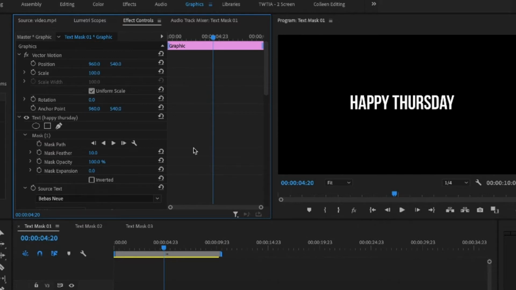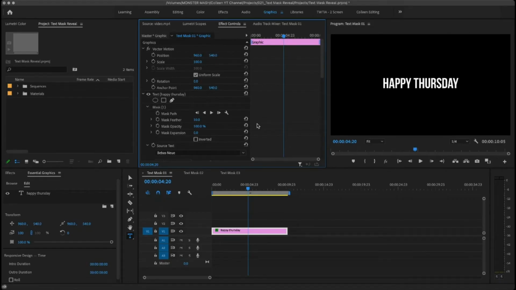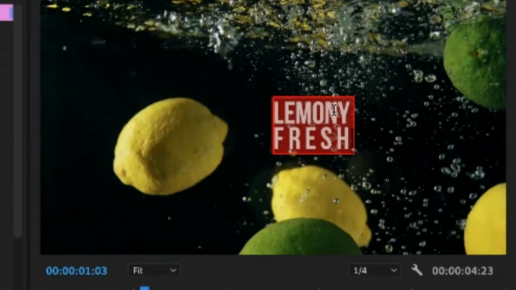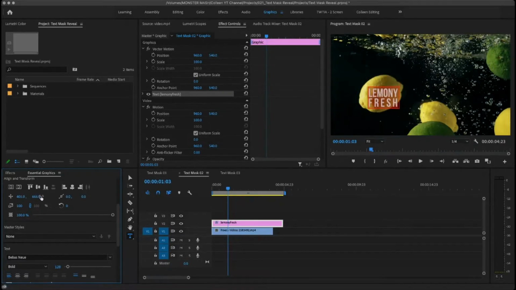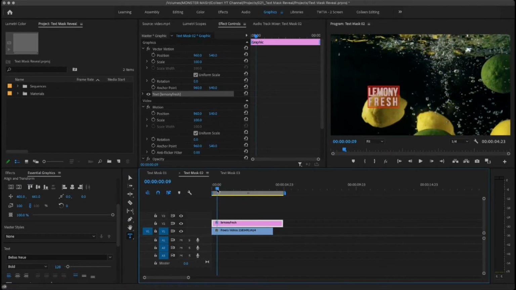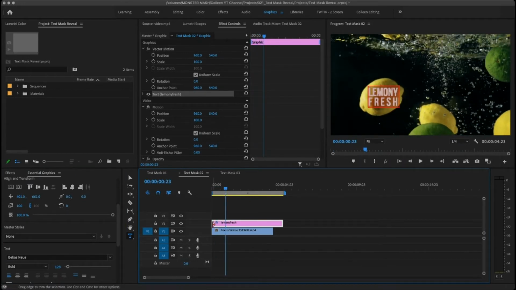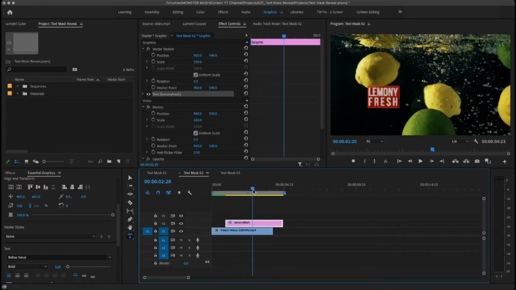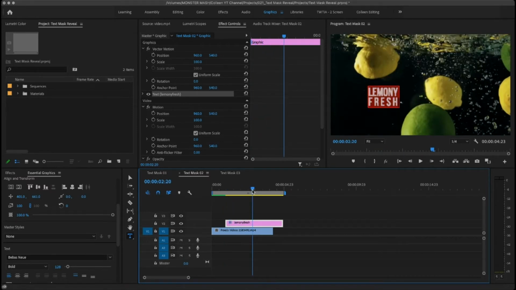So now what we're gonna do is a couple different examples of when you would need to animate that mask and the difference between a normal mask and an inverted mask. Okay, so I'm going ahead and making a little graphic. Is that how you spell lemony? Sure. We're gonna put it behind this lemon here. It completely surrounds it temporarily. This is where it would start in theory. And as it comes up, it will reveal the text.